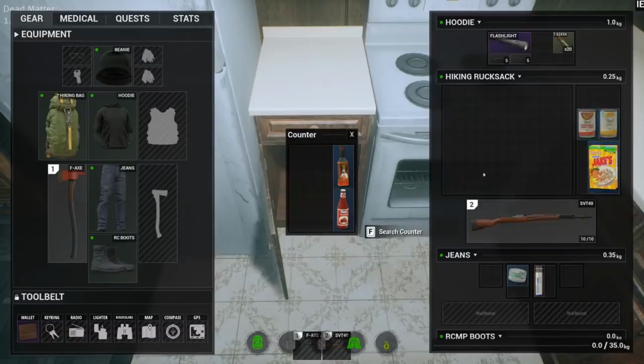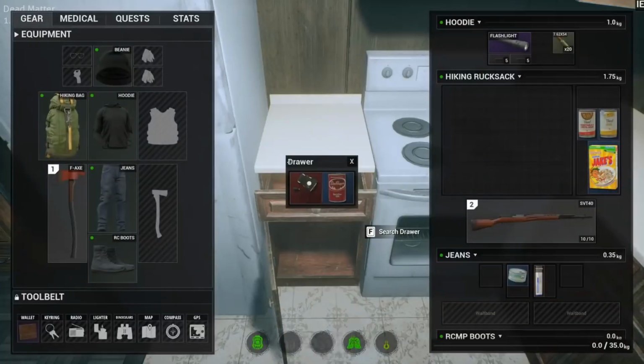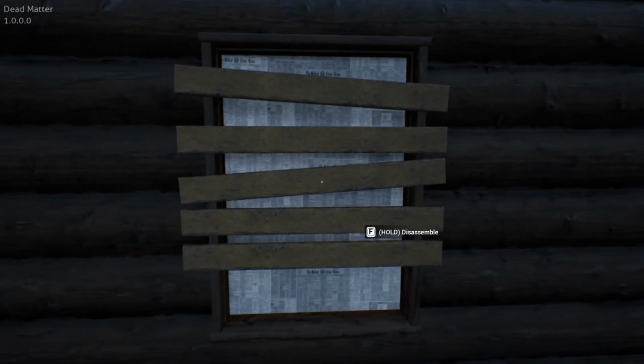Once the building is claimed, we can start fortifying our surroundings and making sure our location of choice is secure from prying eyes of survivors and the grubby mitts of the infected. Now, what we saw in the next part of the footage given to us by the developers is really interesting. We get to see exactly how the building system is going to work, and I have to say, it's damn good.